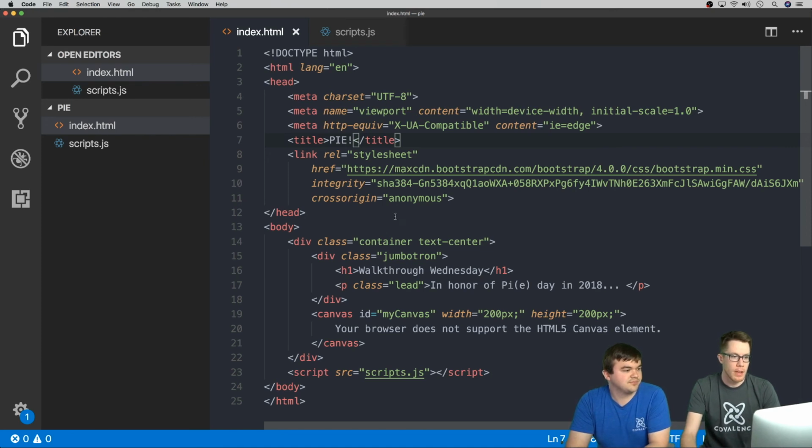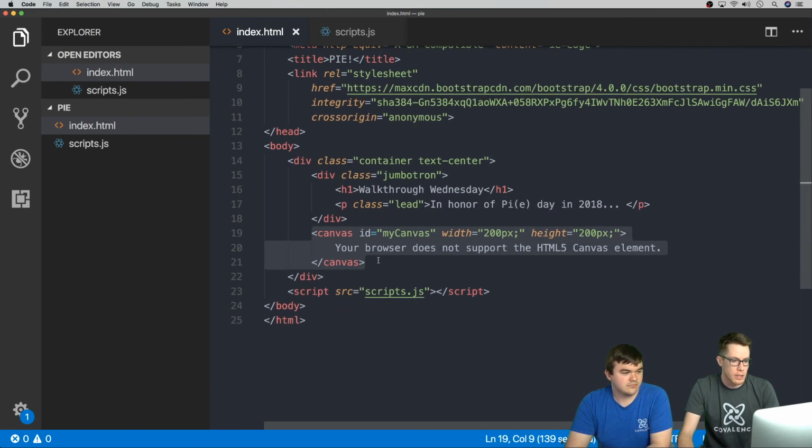Yep, so I've gone ahead and pulled up the index.html boilerplate that we've already created. This is what we saw previously, but when I go back to the browser, you're going to notice that there is no more pi there because I cleared out the script that's actually creating those strokes on the context that David was talking about. But the crux of all of this is this canvas element here.